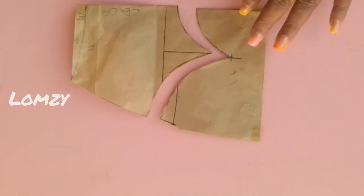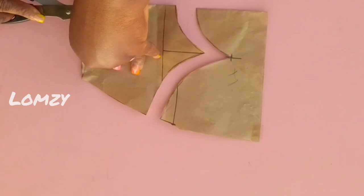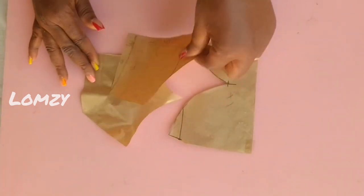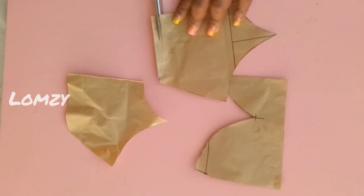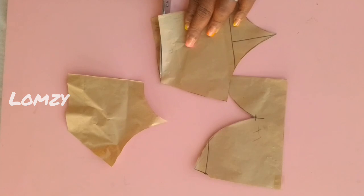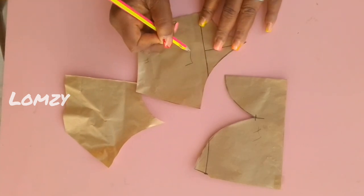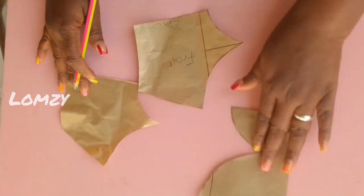Remember, I'm cutting the front and the back at the same time, so I'll go ahead and separate this so that the back pattern will be separate and the front will be separate. I'll go ahead and trim off the 1 inch I curved out on the waistline for the front. So I'll label this front so that it's not confusing, because as you can see, they look alike.